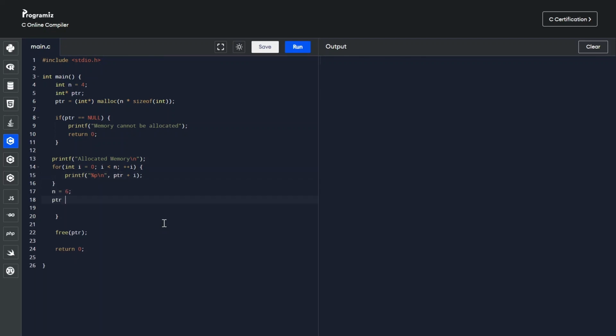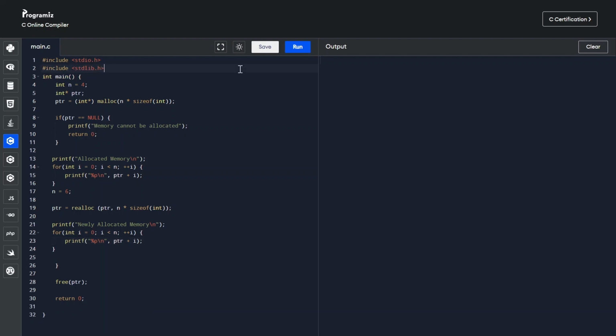And then I'll add the new value of n with value 6. Let's run this code and we can see the output here, initially 4 spaces were allocated using the malloc, and then we increased the size from 4 to 6 using realloc.